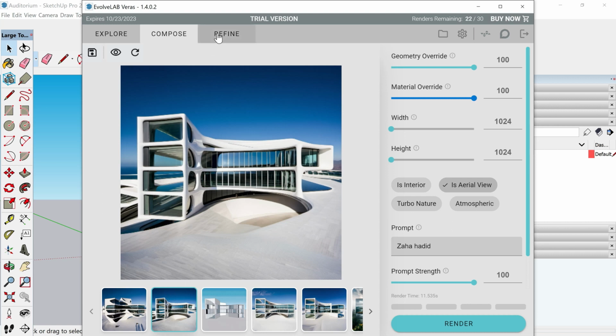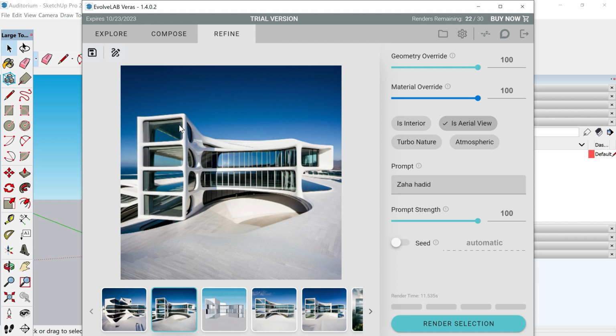We have this option, this third label called refine. We should now select some specific area that we want to refine. One click on here, and then we can start selecting a new area in our image that we want to refine. We close this area.